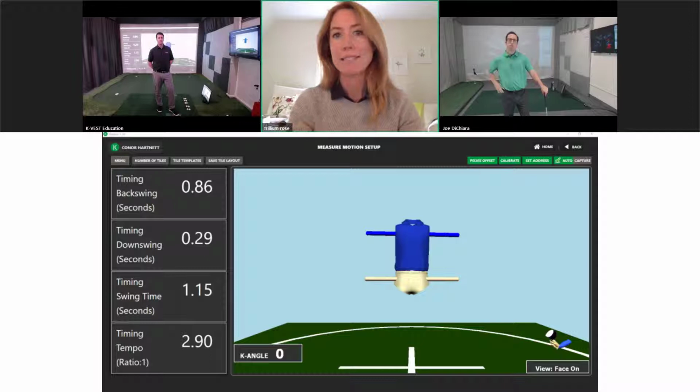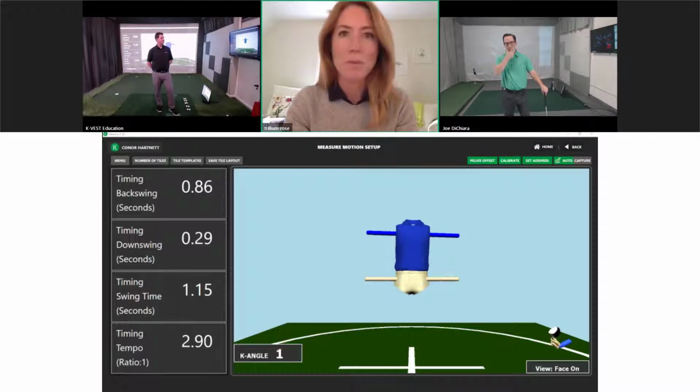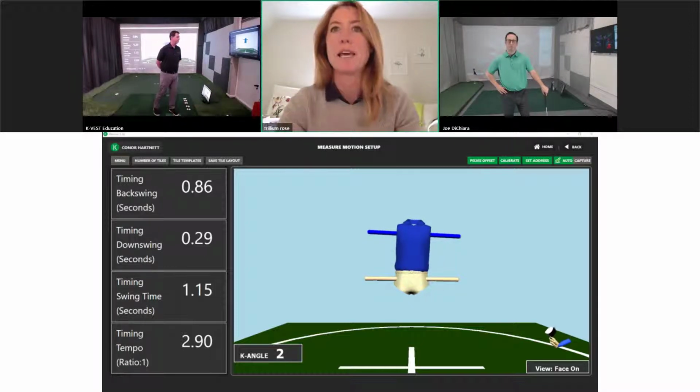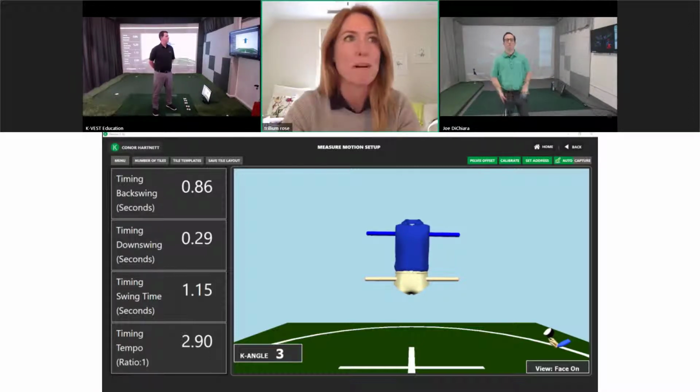reiterate what has to happen from a motor learning standpoint when you're learning. It's a pretty simple process, and I think intuitively we know this, but I'm going to spell it out. So number one, we make a plan in our head as a learner or a teacher. You have a plan that you're going to do something. Let's make an example. Let's say we're talking about pelvis and the backswing.